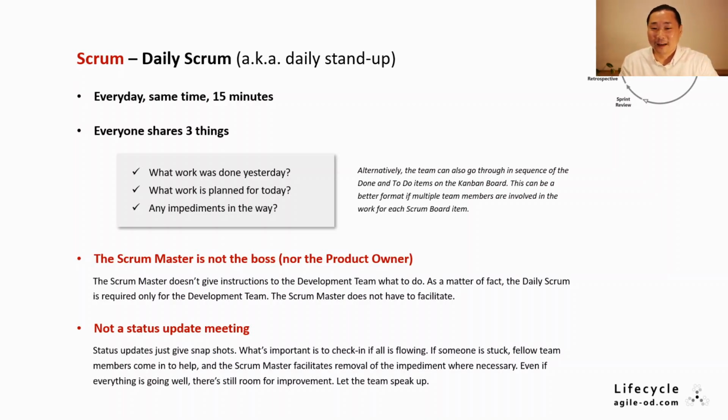A typical format of a stand-up is to go around and share what work was done yesterday, what work is planned today, and if there are any impediments. A common misconception is that the Scrum Master needs to facilitate the stand-up. Even worse, some teams do stand-ups as a status update to the Scrum Master. Again, the Scrum Master is not the boss nor manager. The development team self-organizes and takes care of the daily Scrum themselves.